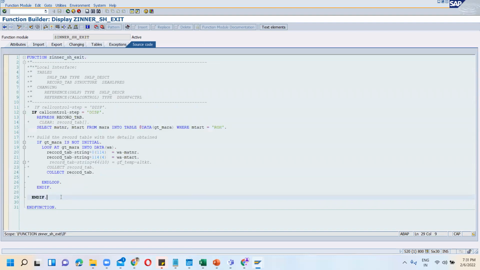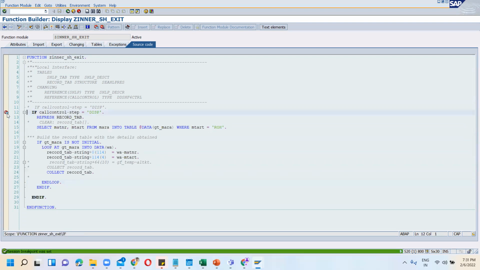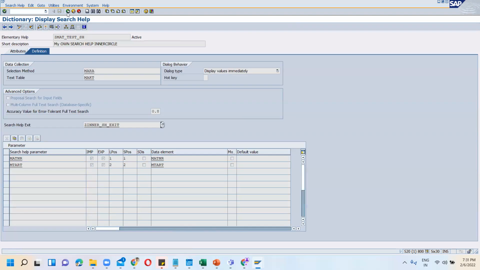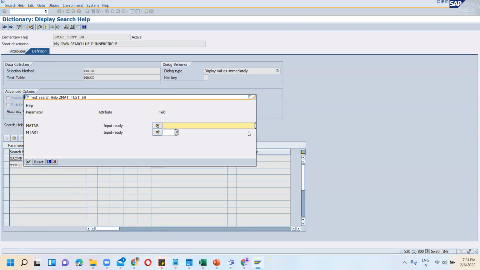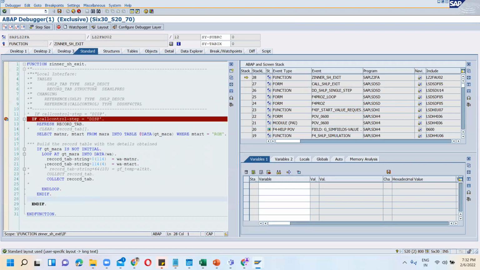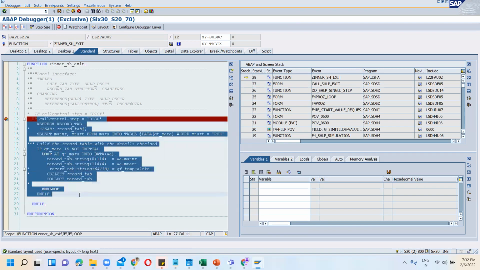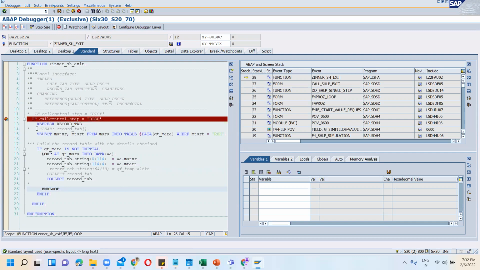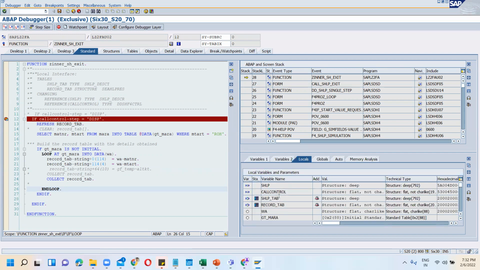This is the piece of code we have written. If you put a breakpoint there, it will trigger. So if you press F4, that particular piece of code will get executed, and you can see that. That is how you can write your logic here, but in order to write the logic you would require the data. So you can go inside this local and see what data is coming, and based upon your requirement you can use it.